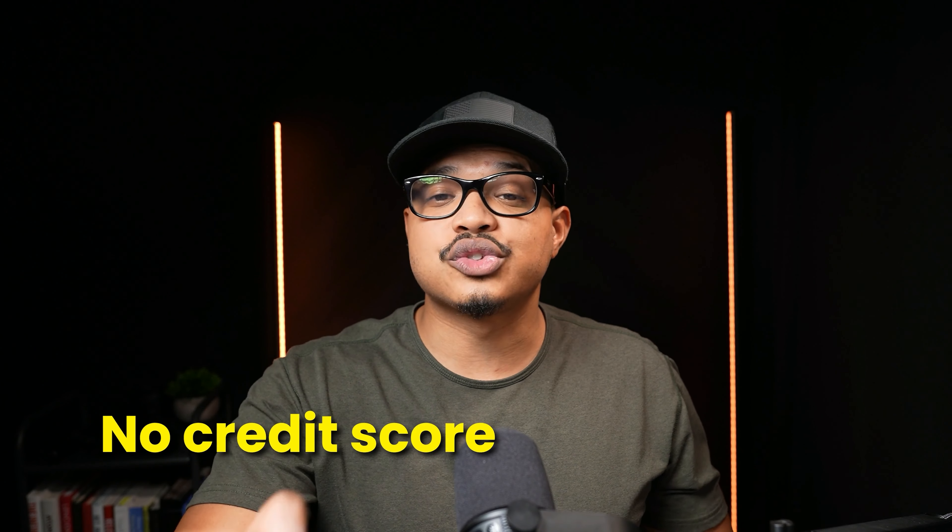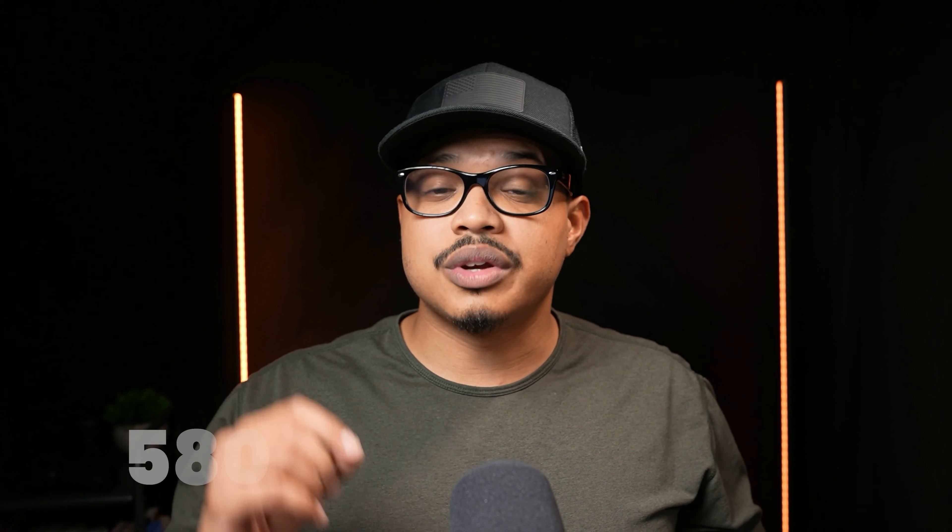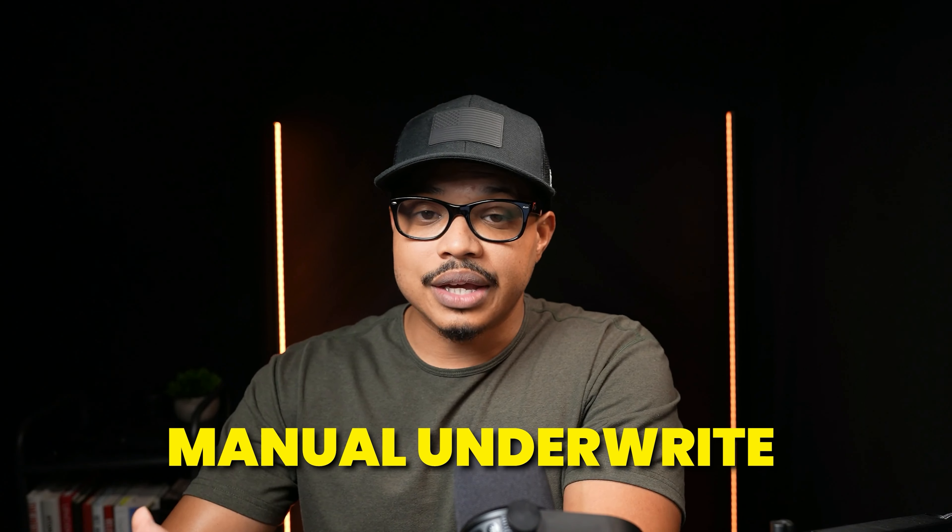The last of the five major factors the lender looks for is your credit. When it comes to credit on a VA loan, there is technically no credit score requirement. But understand that the VA does not do loans — the VA only guarantees the loan — which means it's up to you to work with a lender that fits your criteria. Most lenders will require at least a 620 credit score on a VA loan, but some — like me and my team — will accept as low as 580, and we have even been able to accept scores below 580. For example, we helped a veteran with a 542 credit score use his VA loan through a manual underwrite. There are a lot of veterans who disqualify themselves based on their credit score and debt-to-income ratio, and as I just told you, neither of those is necessarily the end-all be-all when it comes to getting a VA loan.